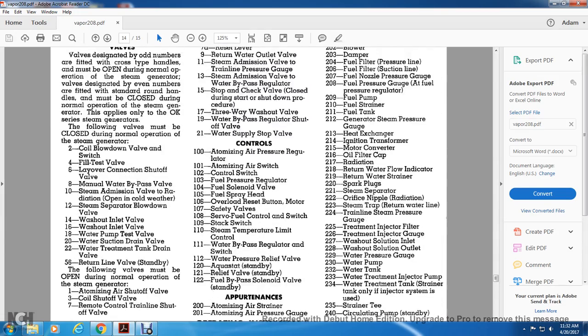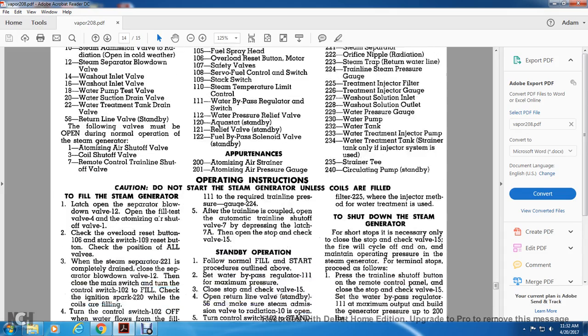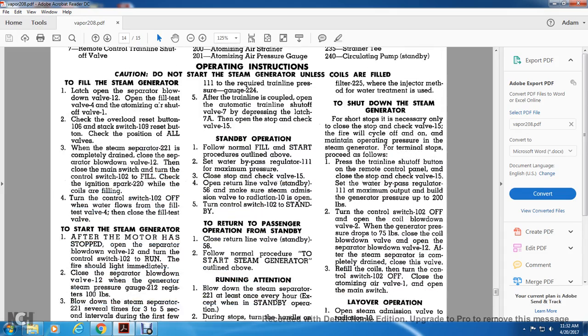Alright, we went over the valves, controls, and prudencies. Now we're going to read the operating instructions. Caution: do not start the steam generator unless the coils are filled. To fill the steam generator, latch open steam blowdown valve 12 and open the fill test valve. Close the atomizing air shut-off valve, check the overload reset button 106, the stack switch 109 reset button, and check the position of all valves.